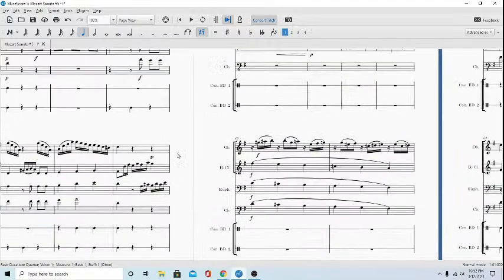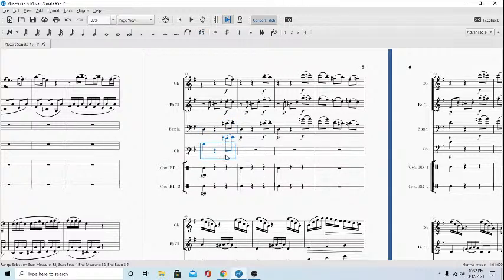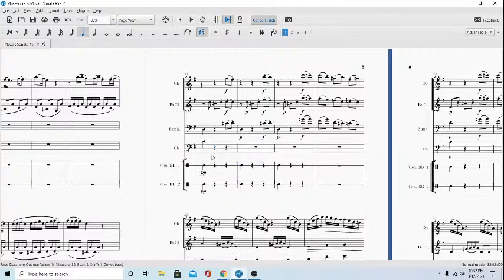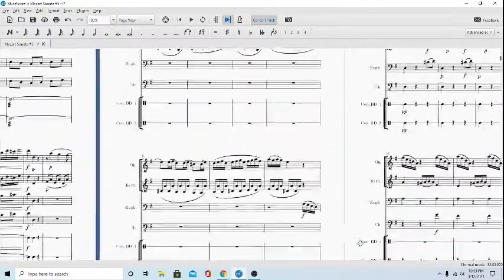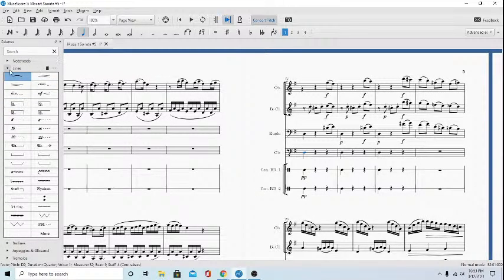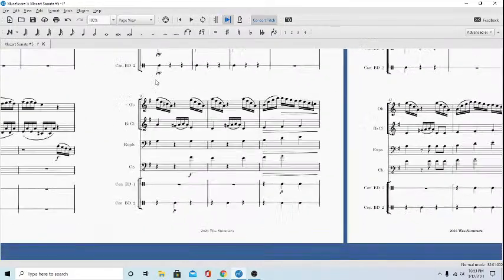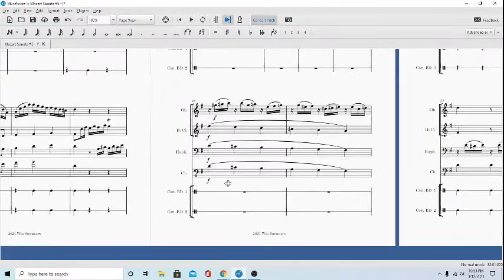I do want to make one change really quick. I'm going to put this down here too. Not really a huge change. I think that'll give it a little bit of character. And we need to give it a dynamic. Alright. I think that'll be nice. And I'm thinking about adding a bass drum part here.